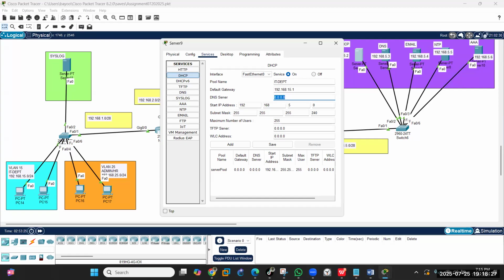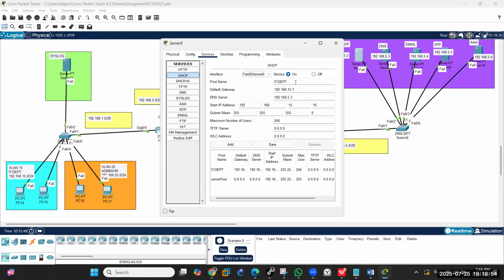And our DNS server is 5.3. So this is the 15 network. We start issuing from 10. And the subnet is 0. Okay, 15.1, 15.3 is okay. We can add.